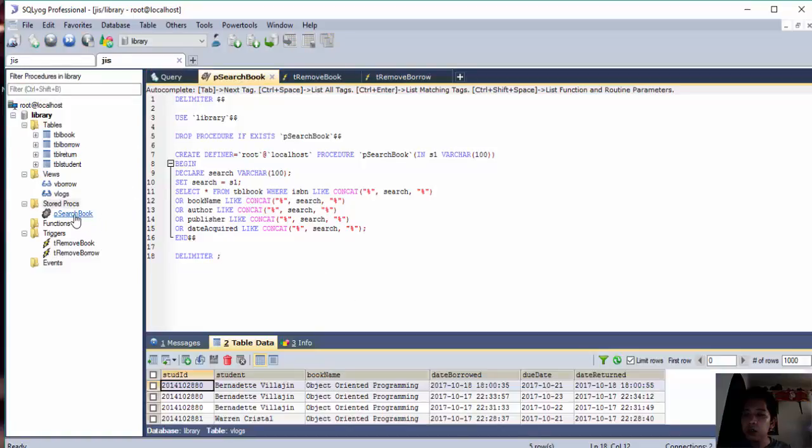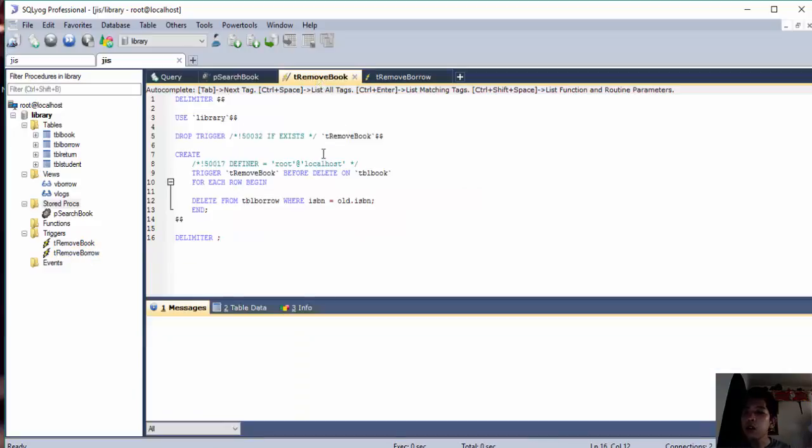The procedure for the search book, I name it p search book, and this is the query. Also, I create two triggers, remove book and remove borrow. Remove book is to remove a book and this is the query, and this is the query of remove borrow.